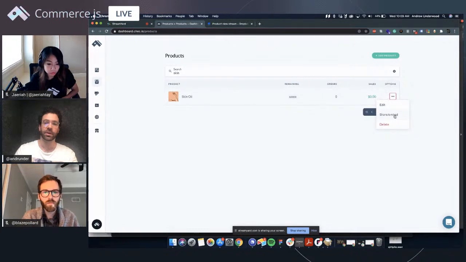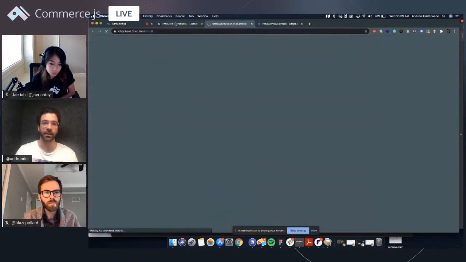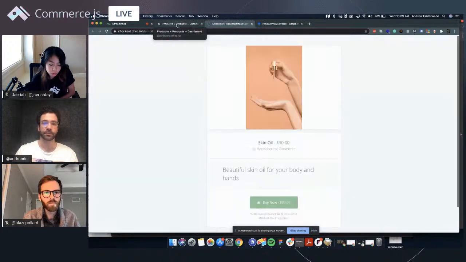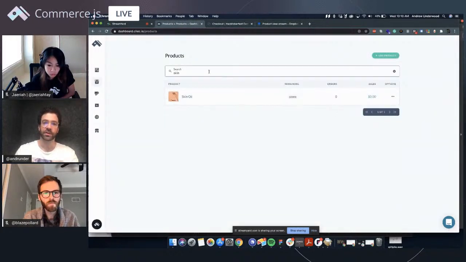And so share and embed is a feature that is used by non-developers that maybe don't have much of a web presence, or they have an existing website and they just want to embed the product directly into their site. So here we give a checkout link, which is a unique link for that product. I can spin that up, see what that looks like. As well as being able to embed that code into a site, which you then get a modal pop-up, and it's this nice lightweight experience, kind of like a widget. So those are the options at the product list view.